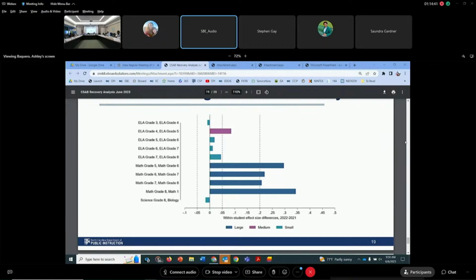Is there any way to track where you've seen exceptional growth from certain schools and what was done in those schools? So this is a really tricky needle to thread. The minute we do that, we have access to all this data and it becomes public record. And you can use it the other way too. Other individuals can take that data and say, look at these schools that are failing. We're trying to figure out a way to highlight that districts and charter schools are actually going to get data that show schools that are showing outsized performance.